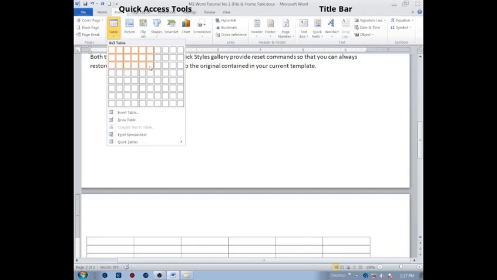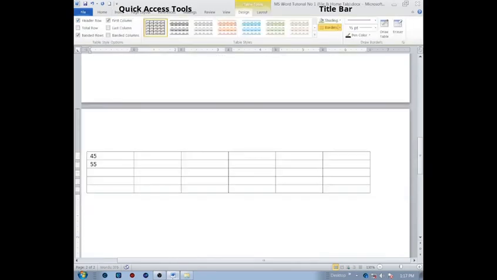We can add the values over here, like 45, then 55, then 15, and 35, and 25. Now let's try to make it in ascending or descending order.